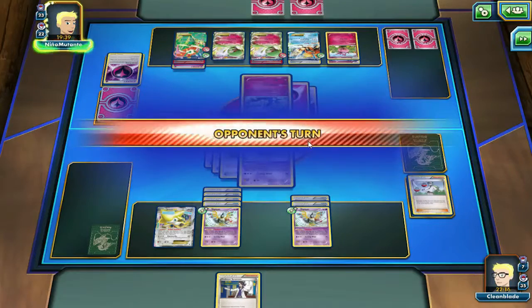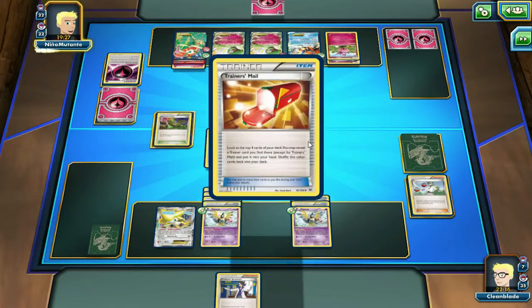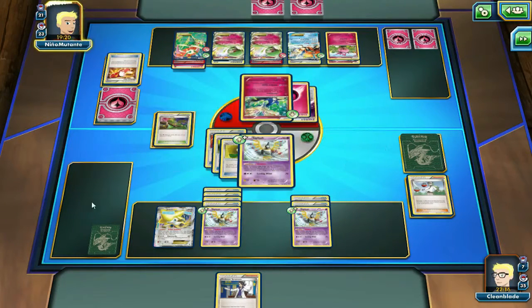Now, see, if you would have hit an energy there, and then top decked an energy, we would have been in a pretty good position. We would have taken 70 damage, or 80 damage from the Xerneas, and we would have been able to hit him back for 90, and stuff like that. But this matchup is pretty much over, if you guys haven't realized. The Trubbish prize here basically won the game.